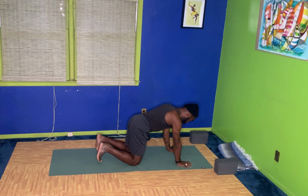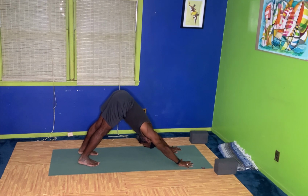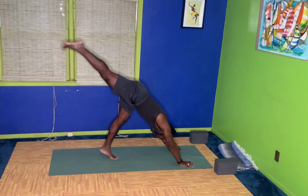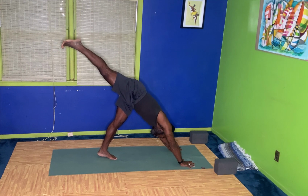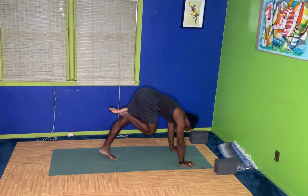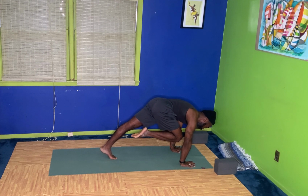Exhaling to a downward facing dog. This time with an inhale, stretching the right leg up high to the sky, coming into a three-legged dog shape. Just like when we were in hands and knees, try to keep those right toes dialed down towards the earth instead of opening up your hips. So try to keep the hips neutral. Using your exhale, draw the right knee into your nose, hug the navel towards the backbone, and then step the right foot forward to the top of your mat.